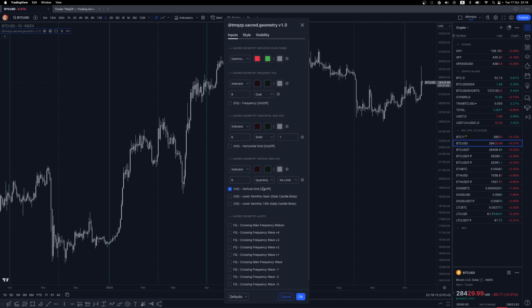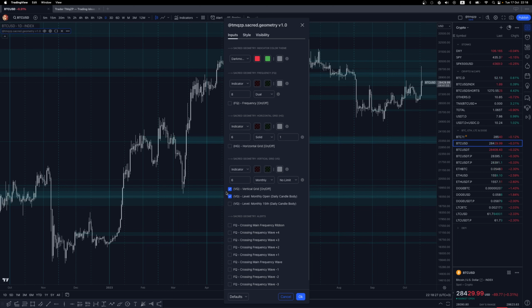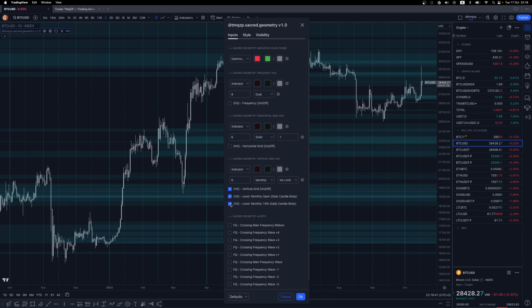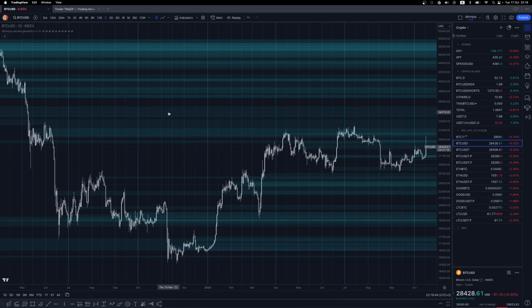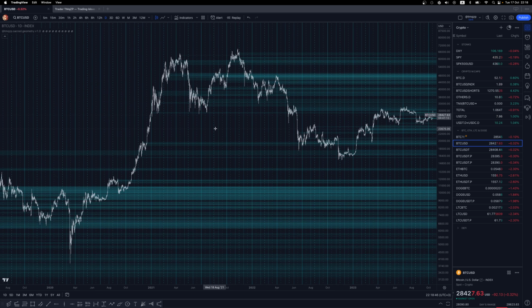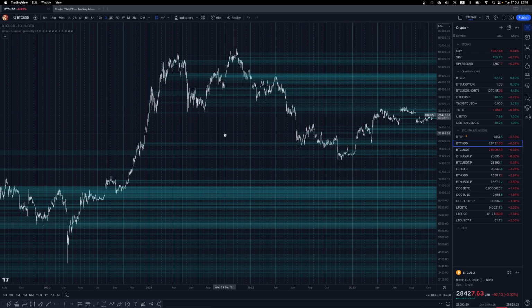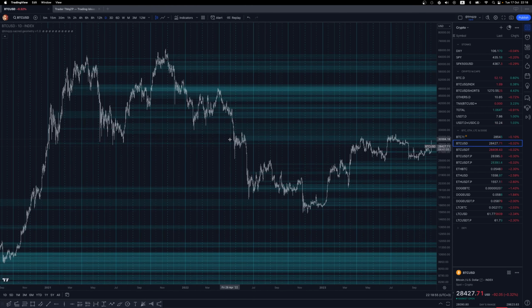Let's see, we can then also, if we go on monthly, you can also add the monthly open. Right? So now it highlights the daily candle body of each monthly open. And you can add also, if you want, the daily candle body of the 15th each month. Right? And basically what this will do is it will create sort of a heat wave depending on daily candles of monthly opens and mid-months, basically.